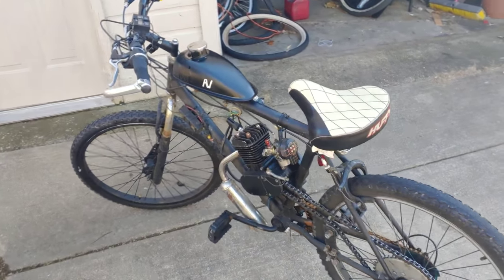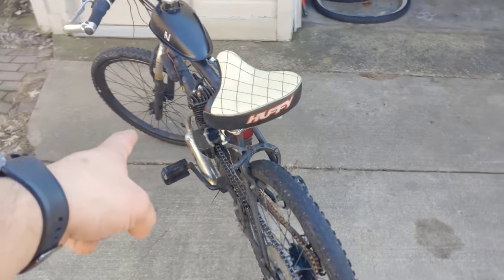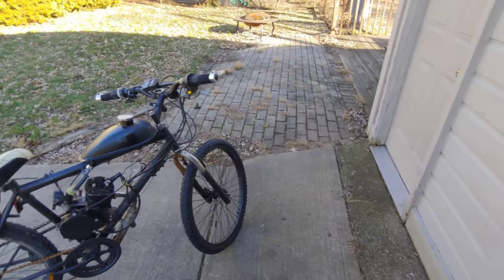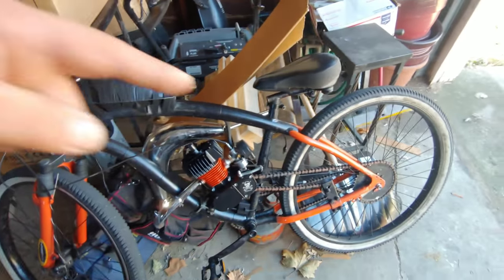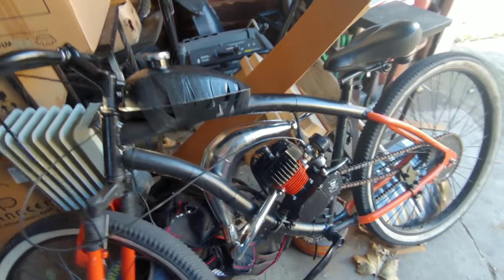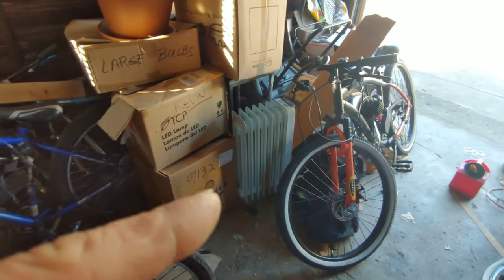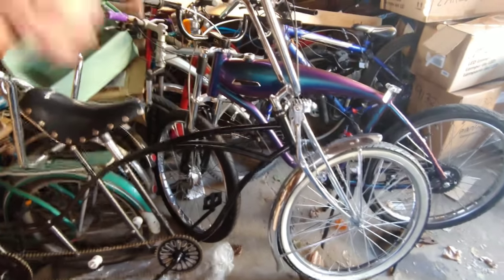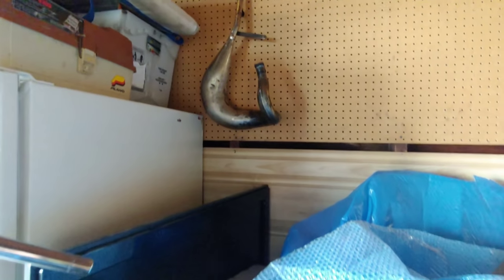I don't know if you remember the old Minotaur trail bike that I made — that's the one I blew up. Exploded — shot metal right out the exhaust. That one's going to be a fun mess to clean up. I keep building things and breaking them before I can even do a video on them. I built this awesome little stretched out 29-incher beast of an engine on there with custom front disc brakes — I already blew up the tank before I could do anything. I also got an awesome tandem bike from my good friend Steve Lenz — check out his channel, he does awesome custom fab work including custom pipes.